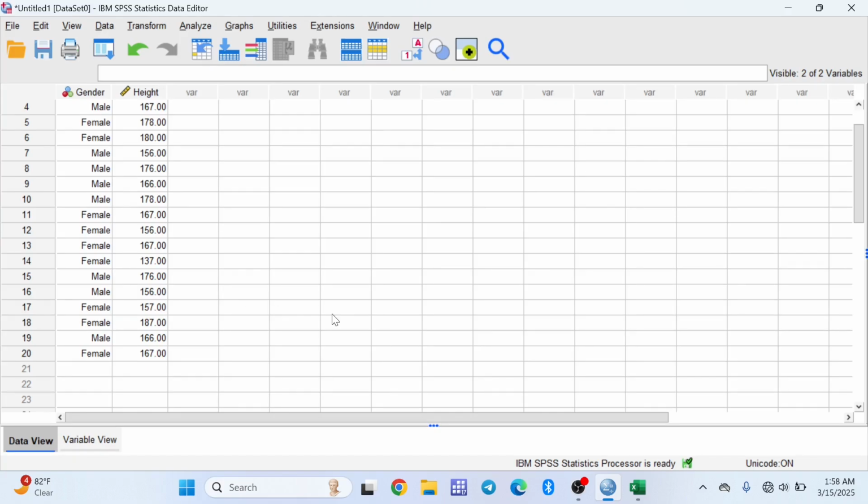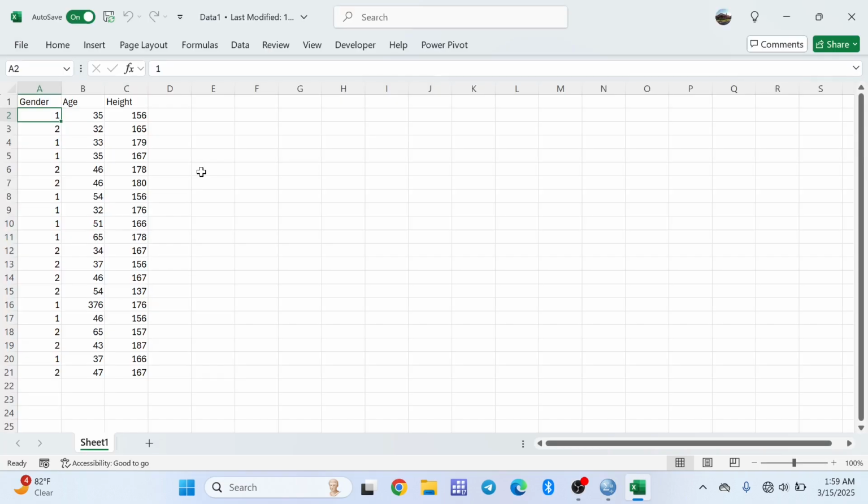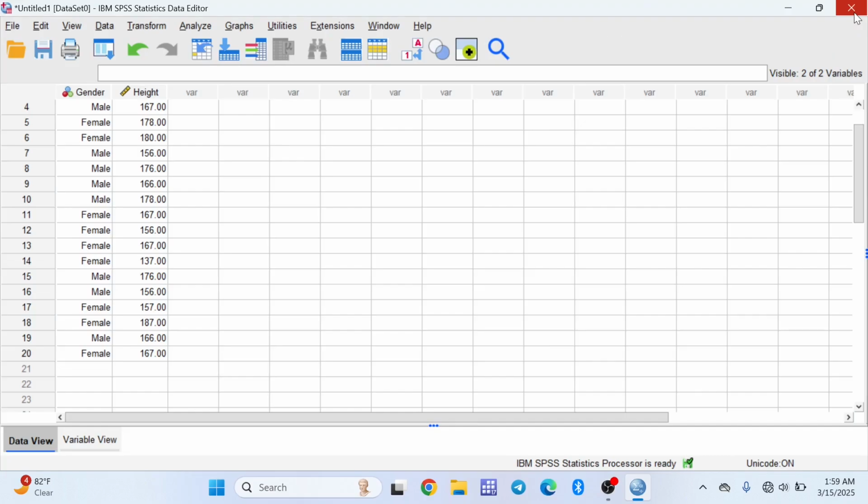The last thing I want to show you to bring this lesson to an end is how to import data. So if you have your data in Excel like this, you don't even need to go to the SPSS variable view to type the names of your variables. Go to the data view to enter the data. You can simply import, and the variable names will be sent to the variable view, and the actual data will be sent to the data view. So let's see how we can do that. I'm going to close this Excel file and I will import it here in SPSS.